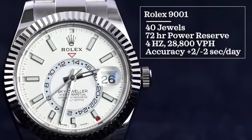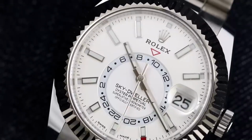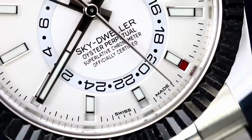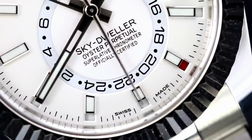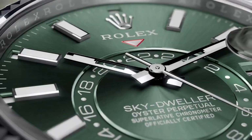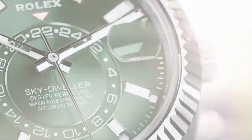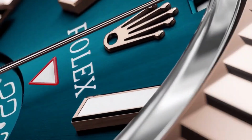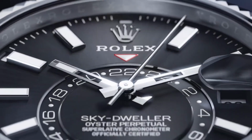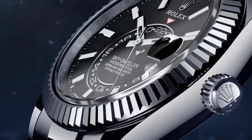A 24-hour GMT indicator is located on the ring above 6 o'clock, which is the most divisive visual feature of the Sky Dweller. But what truly distinguishes this movement is that the ring command bezel works as a selector for whatever function you're looking to set via the crown. One rotates the bezel to any of 7 positions and uses the crown to adjust the affiliated function. It sounds tricky, but after one try, it's entirely intuitive. The Sky Dweller is 40 mm across, which is on the larger side for a Rolex, and it's available on either an Oyster, an Oyster Flex, or a full gold Jubilee bracelet, making it the only model in Rolex's catalog that's available on all 3 bracelet styles.